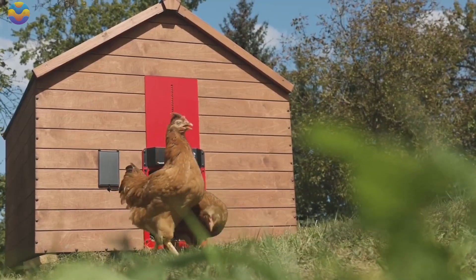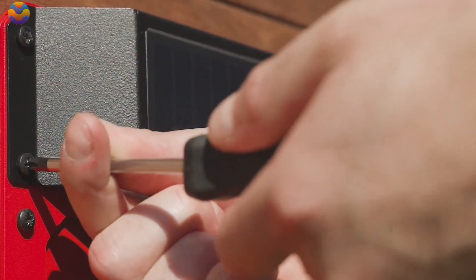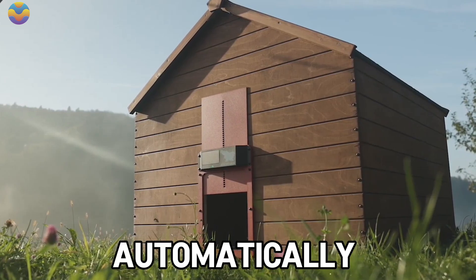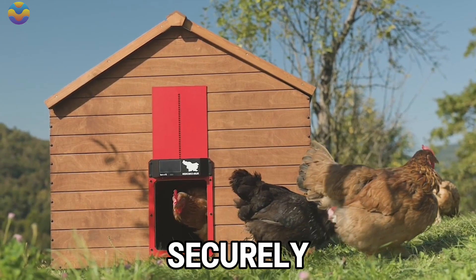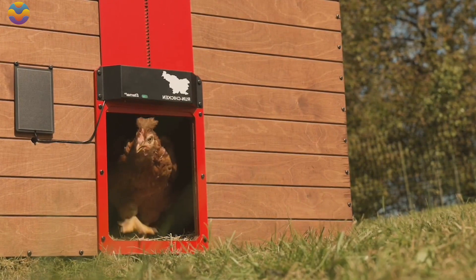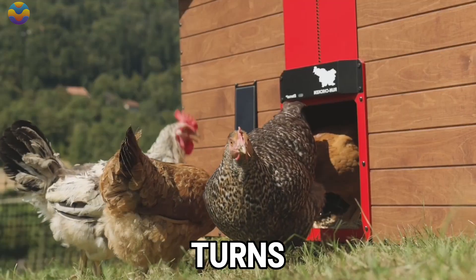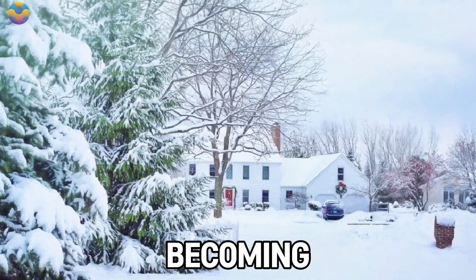In America, Run Chicken is known as one of the top products in poultry care. The company's automatic coop door offers security and convenience, while ensuring reliability and ease of use. It opens and closes automatically with sunrise and sunset respectively, meaning chickens will be securely locked in at night and free to roam during the day. This smart technology avoids the hassle of manual operation, protecting chickens from predators and harsh weather such as rain, wind, and extreme cold.